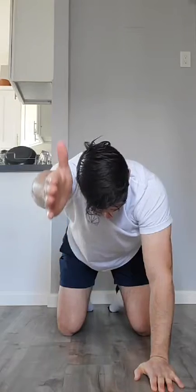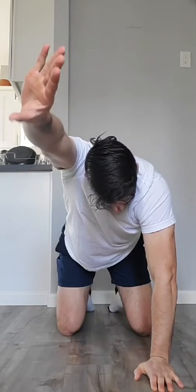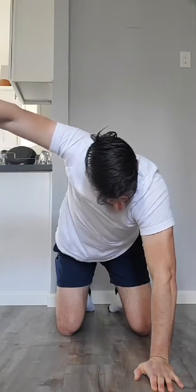And remember, you've got 3 on each side. So remember, guys, when you're doing this, to maintain that 10 to 30% contraction throughout your body, that isometric hold, creating that tension. So 3 on each side. Starting thumb up. Reach that arm up as high as you can. Thumb down. Draw the biggest circle you can.